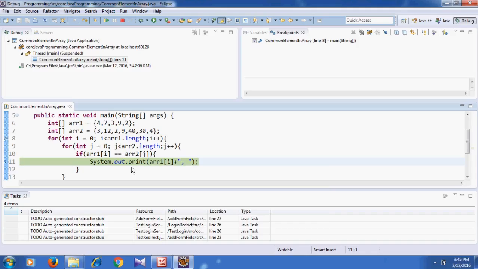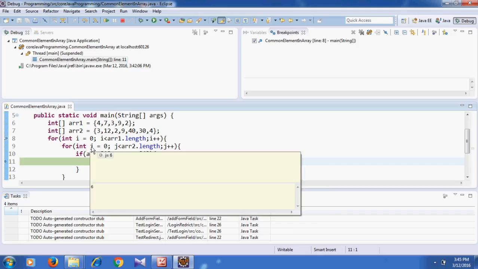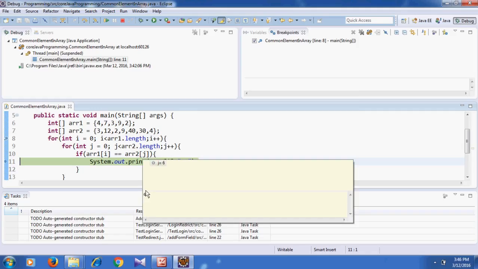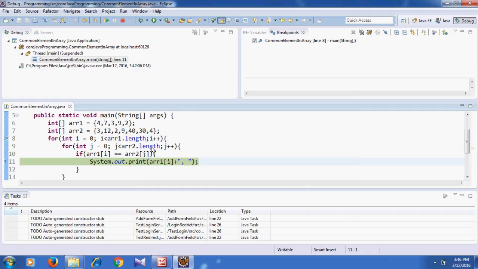And one more thing. We have already reached the end, right? So this for loop will close. This for loop will stop, and it will go to the external for loop, because this for loop we can run only till array2.length. We have already reached the length because our j value is 6, and this length value is also 1, 2, 3, 4, 5, 6, 7. Length value is 7, but we can run only less than. So our j became 6, and array2.length is 7.